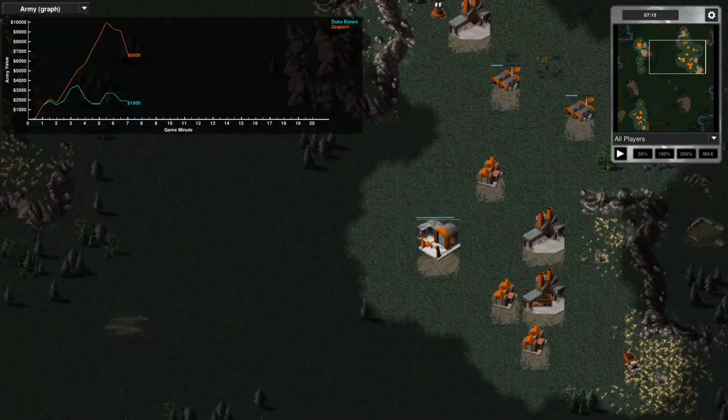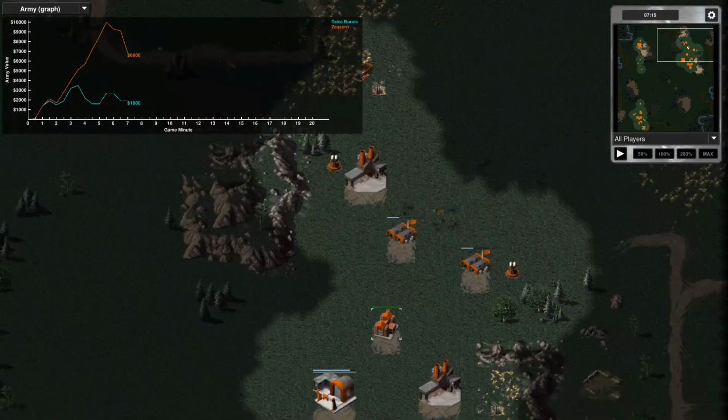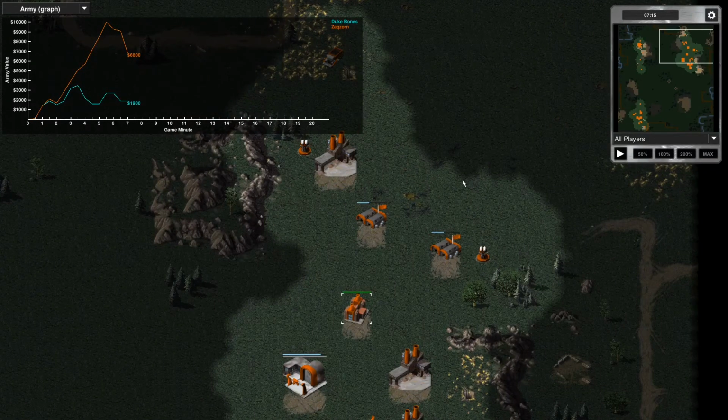I mean, Zaqzorn did good with this base push. He had the MCV there, deployed a power plant, and I thought he was going to put the flame tower at the end of that power plant, but he set down a barracks, which actually I believe survived, and then put the flame tower right smack in the middle of Duke Bones' infantry. So that's what that was right there around minute 3.5.